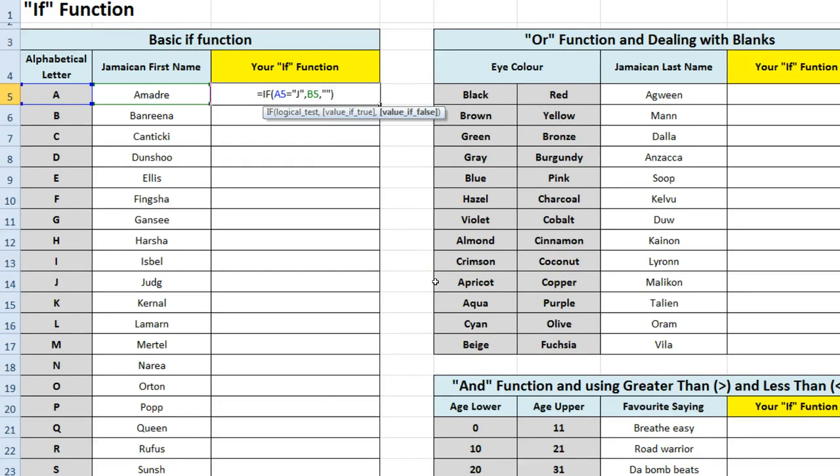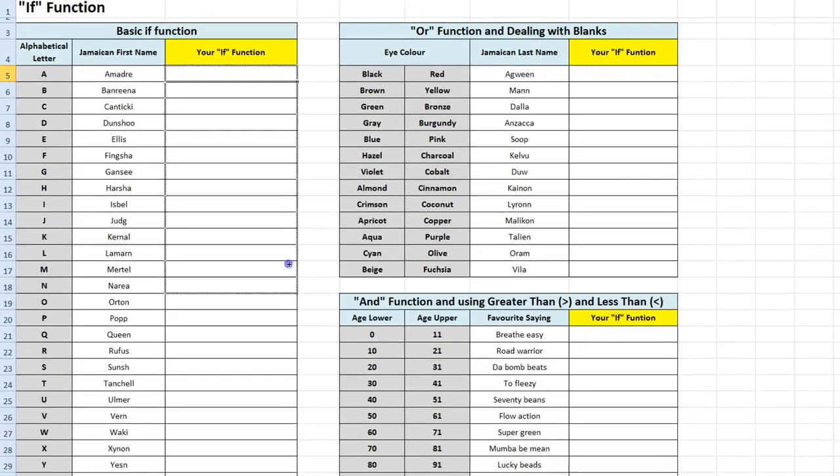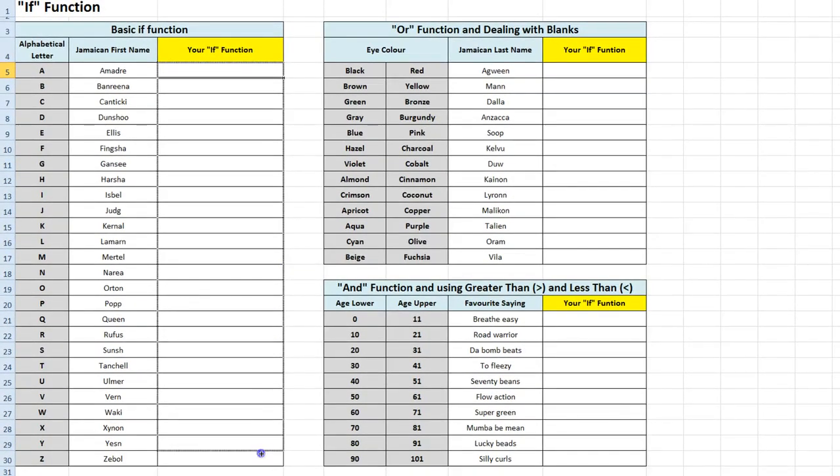We select this first cell, grab the fill handle, and drag all the way to the end. That'll copy the formulas. We release, and there we go. It's picked out our name.